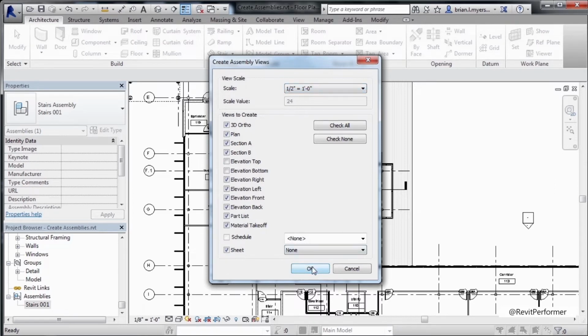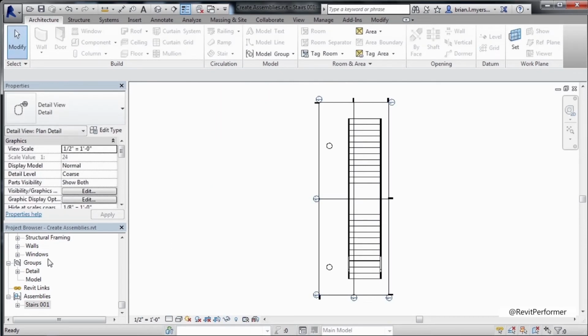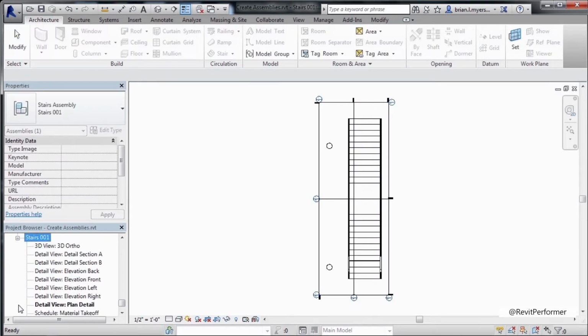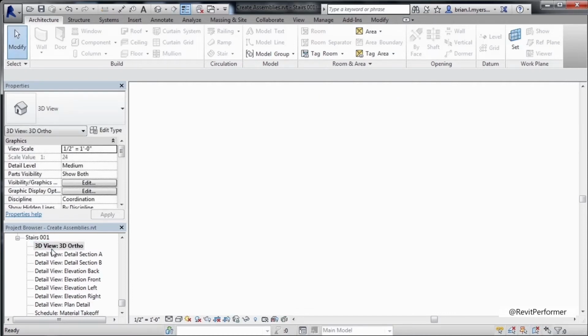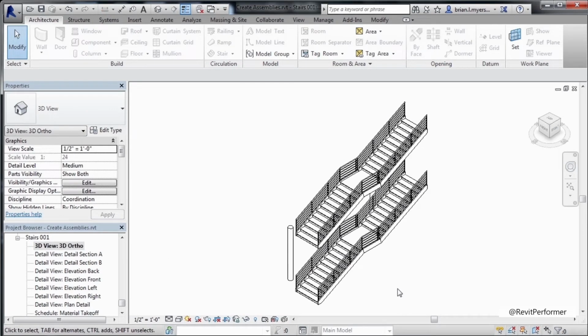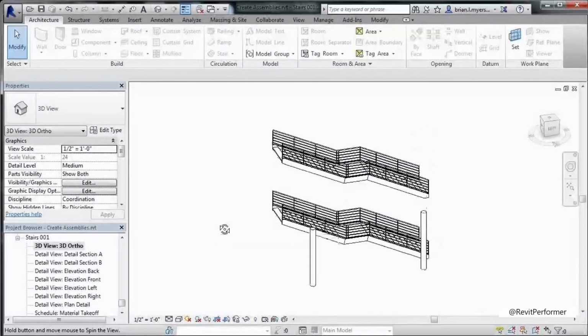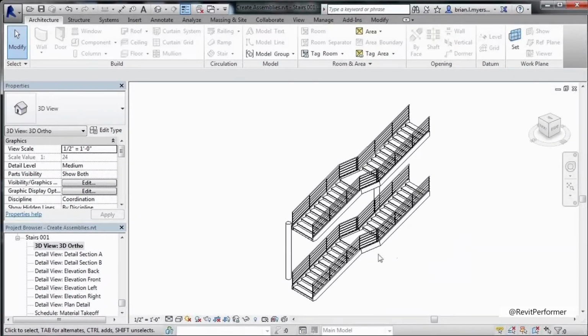Now I'm going to come down here and select on OK. Each of those views will now be created underneath the assembly. Select the plus sign next to it, we can see each of those views. If I double click where we have the 3D view, 3D ortho, we can see everything inside of the assembly, including the railings, the staircases, and those 2 extra columns that I ended up selecting. To rotate this around, I can either click on the view cube or hold the shift key down on the keyboard and then hold the wheel down on the mouse to rotate it around to see everything inside of the assembly.